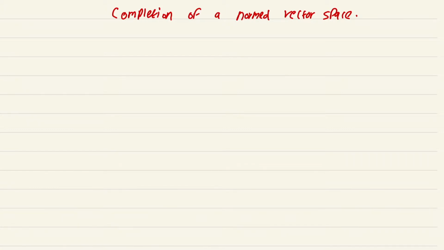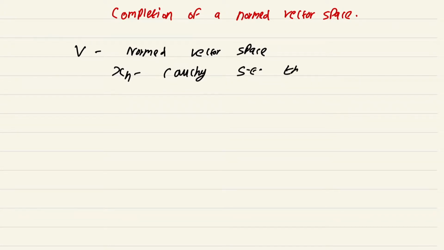The basic idea of how you go from Q to R and how you complete a normed vector space are quite similar. So the situation we are in is we have a normed vector space V, but it could possibly be incomplete. What that means is there could be a Cauchy sequence, xn Cauchy, such that there is no limit. So the question is, we have to somehow add points to the vector space V in order to make sure that every Cauchy sequence converges to a point in V.